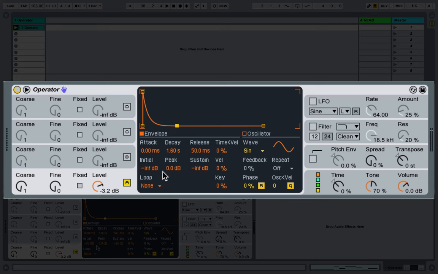If you look in the bottom left-hand corner of the details view of the operator, you'll see that we have this loop option here. And there's a couple different options inside of here. The first one, loop, allows you to specify in milliseconds or seconds how long you want it to take before this envelope re-triggers. Now, the catch with all of these envelopes is that if we've got it set to essentially zero, it's still only going to repeat the envelope at the length of the attack and the decay. So it's only going to loop the attack and decay portion of the envelope. So if I sustain a note now, it'll take 1.6 seconds before it repeats again.